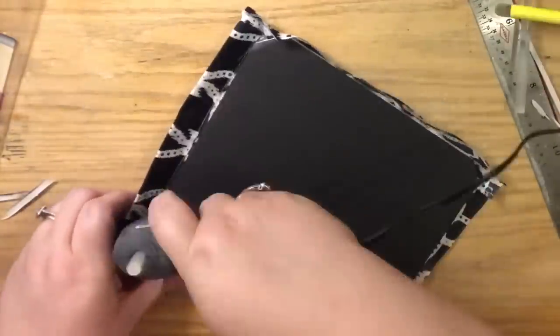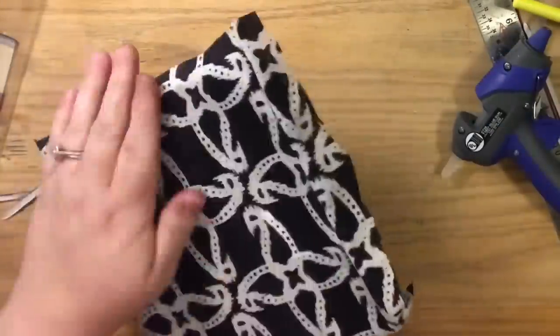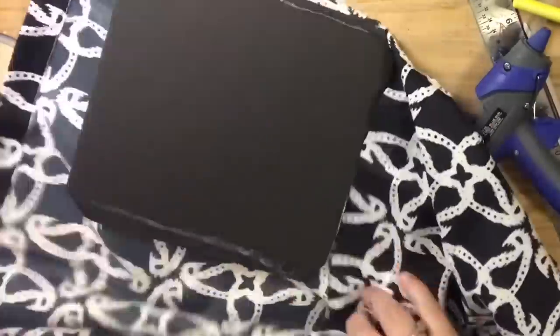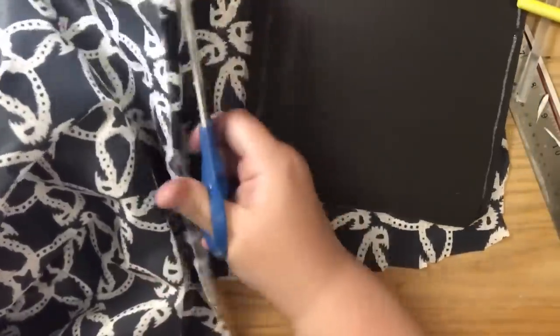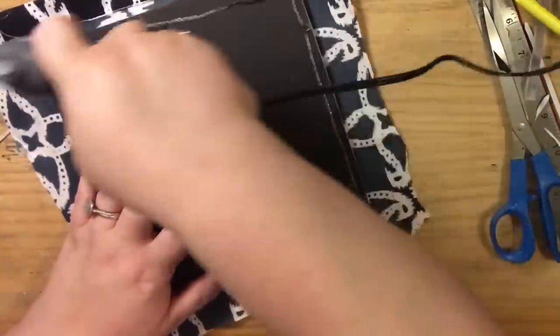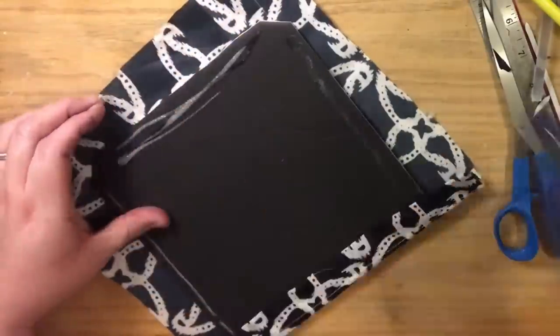So you want to make sure you cut your piece big enough. As you can see here, I did not. I like to leave my mistakes on here for you guys so that you can see it's not the end of the world. Everybody makes mistakes. So I just cut a bigger piece. I do like these pillowcases for covering throw pillows in my living room. So I made sure that I cut the piece off the top, the pocket side of the pillowcase, not the seam side. All right. And this one happens to have a right side to its fabric, so I wanted to make sure that I put that on the outside as well.